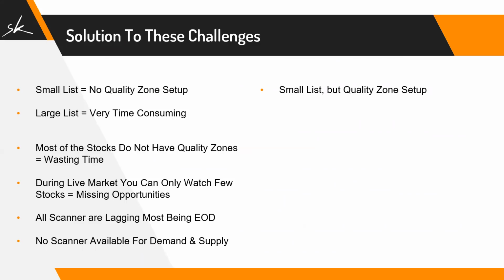The list becomes very small for you. And even when you're looking at that small list, it will always show you quality setups, right? It will not show you setups which are not high quality. So even if it is a small list, it will always be a quality setup. You only need to check the probability by looking at your locations and your trends.